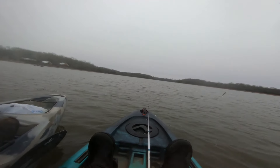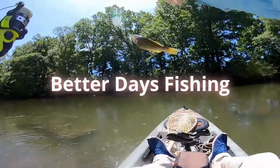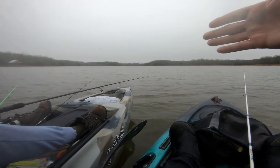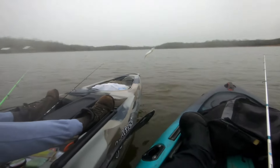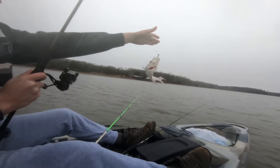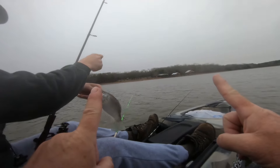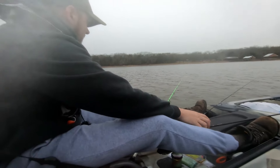We need to get an anchor trolley on both sides of the kayak. If you put it on the other side up front it would turn, so eventually I'm going to get anchor trolleys on both sides. These fish are all eight to nine inches — you should have been out here the last couple years. We were catching three and four inch crappie for a few years.